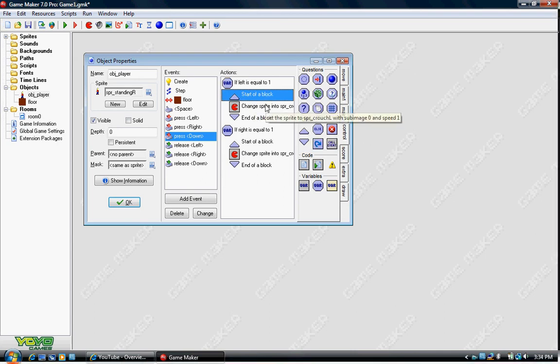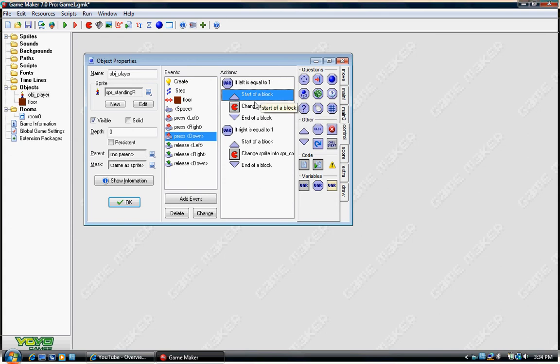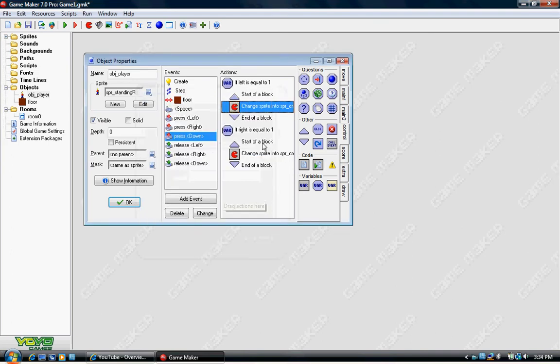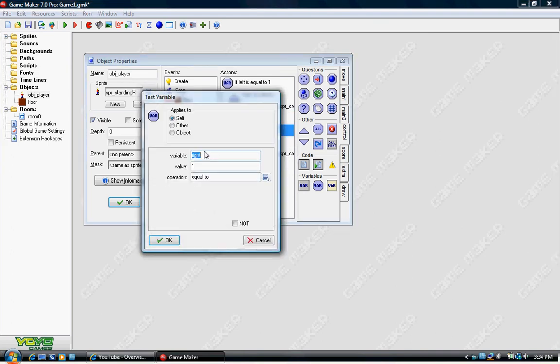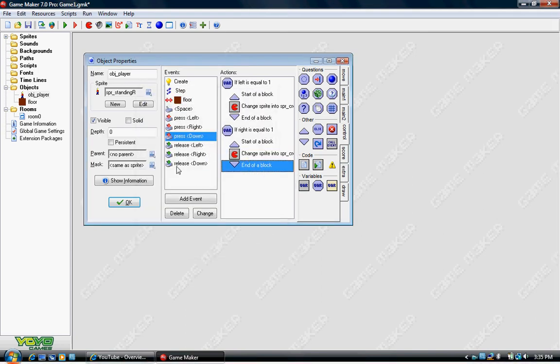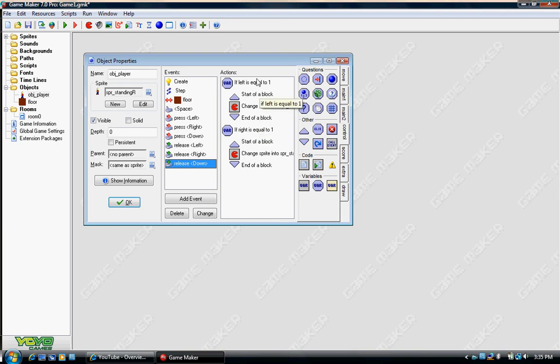We don't need to use blocks, but I just think it looks so much more organized. Start block, change sprite to sprite crouch left, end block. Now test variable right equals 1, so if right is equal to 1, start block, change sprite to sprite crouching right, end block.